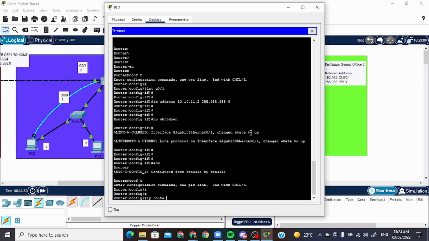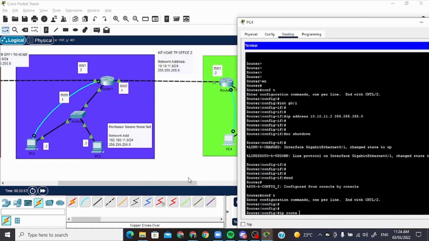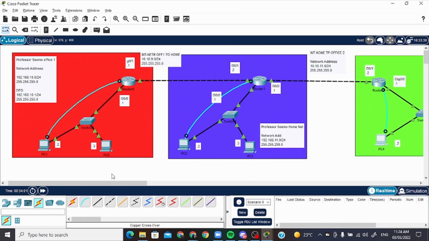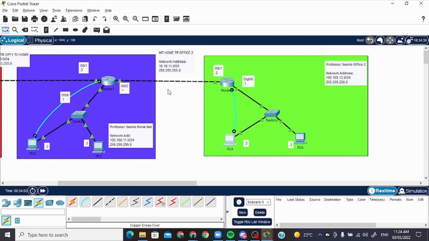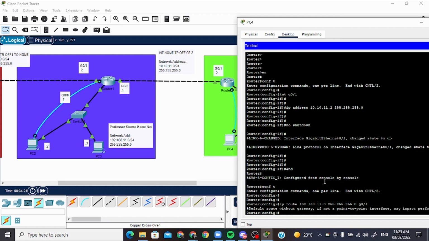Okay, now let's go here, PC4, and conf t, IP route. But this time, whenever I get an address of this network, just send it via the interface G0/1. IP route 192.168.11.0 255.255.255.0 via the interface G0/1.